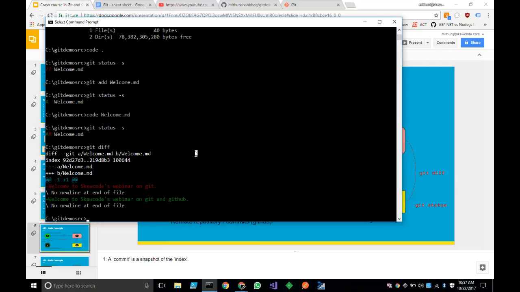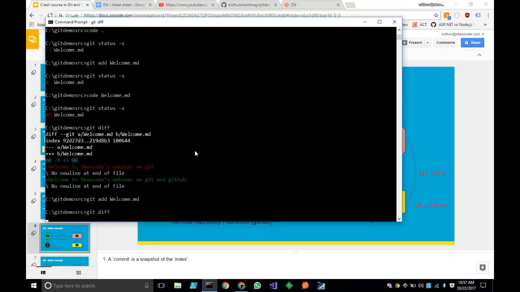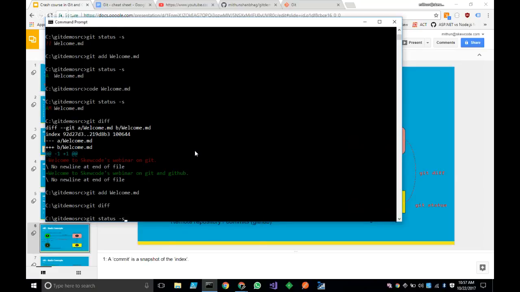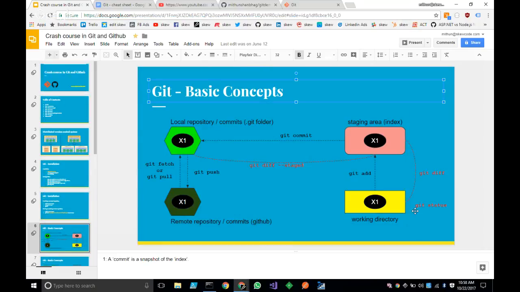Now we need to push our changes into the staging area. We simply do a git add again. And now we run a git diff. It shows no difference, which is expected because we pushed the changes into the staging area. And if we do a git status -s, it shows the file has been added. So all the changes have been added, and there are no pending modifications. That covers git status, git diff, and git add.